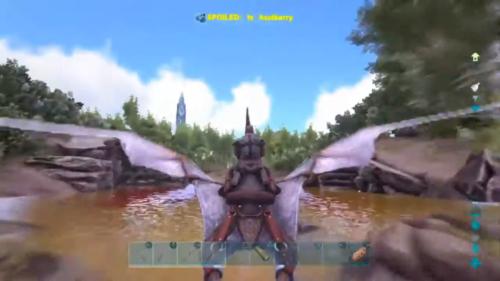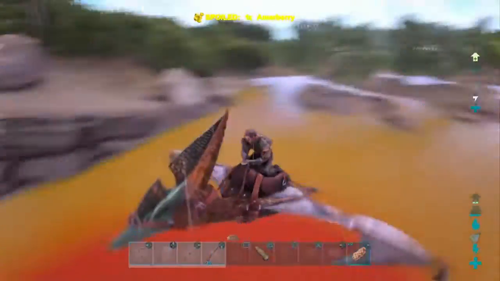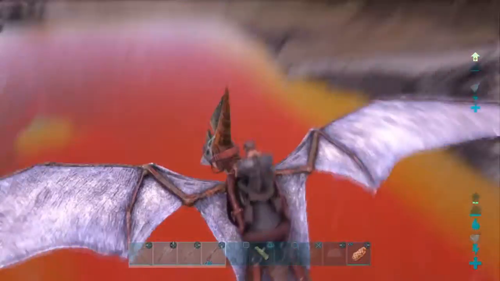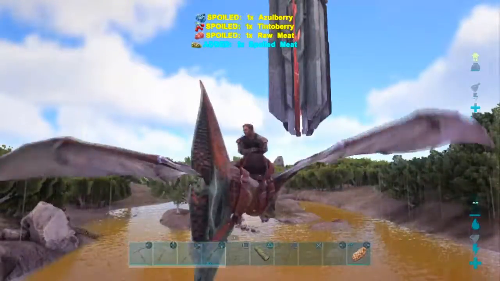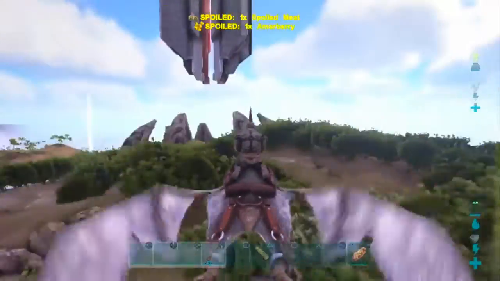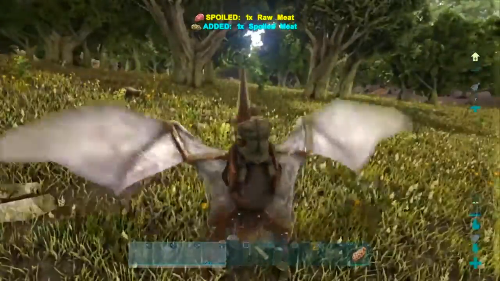Anyways, we're just gonna find some sort of chitin dinosaur and kill it. By the way, if this water looks a little bit weird, it's because of science. Minerals mixed with water creates rainbow water. Science. Anyways, go find some things that have a lot of chitin on them.